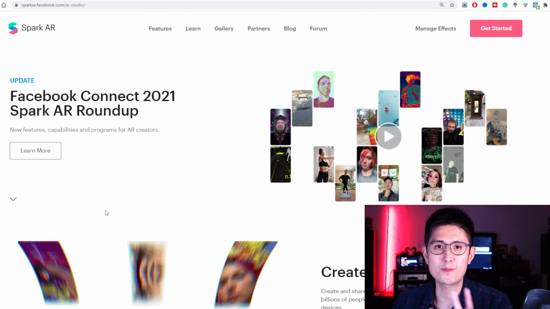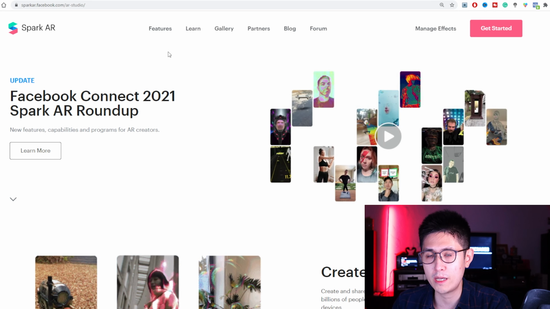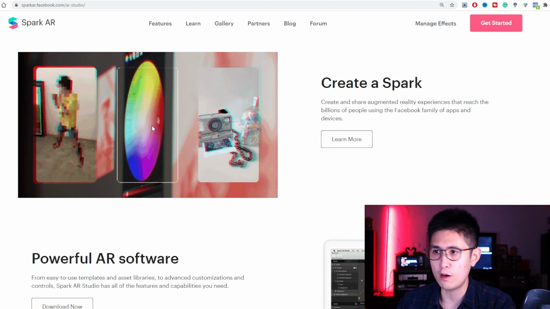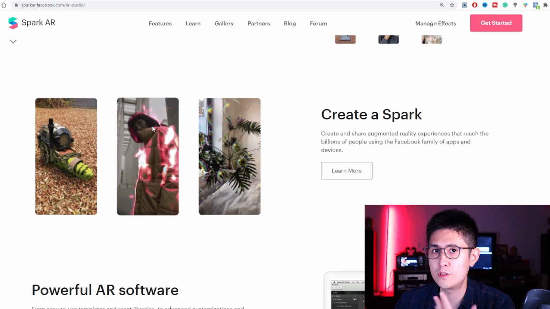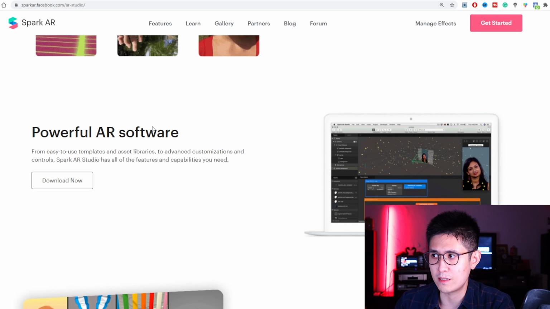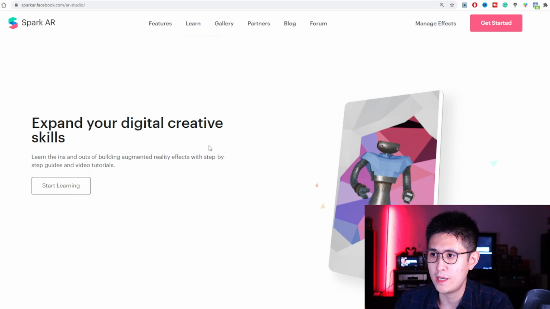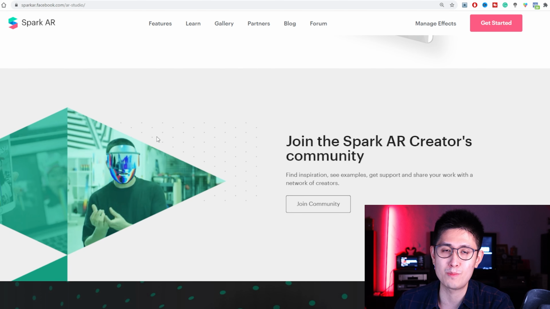So starting off with the first method, we have this free software from Facebook called Spark AR, and it's actually used for, as you can see, creating all sorts of things like AR filters for, say, Instagram, or different types of AR or virtual reality assets like graphics or even games, and basically a ton of different types of digital art, including NFTs, by the way, which you can actually even create 3D NFTs or even game NFTs and sell them on places like OpenSea.